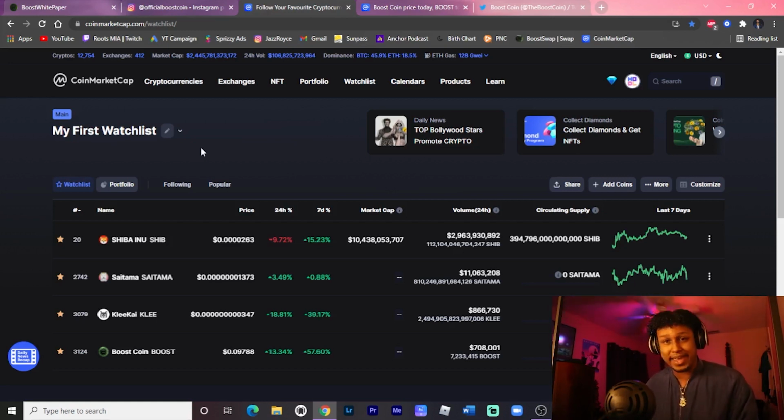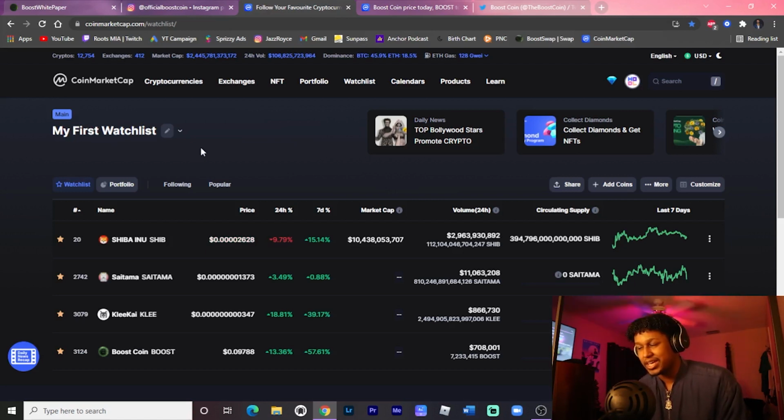Klikai is up 18%. I'm really eager to see what's going to happen once the official version of Klee Run comes out. Will there be new maps? Will there be more, like, maybe treasure or secret Easter eggs to find in the game? Things that make it even more enticing than what it already is, that can boost that market cap to easily make us 100x. That's what I'm waiting for, Klikai. When that hits 100x, then I can make a video saying, okay, when's a good strategy to start taking some profits, you know?